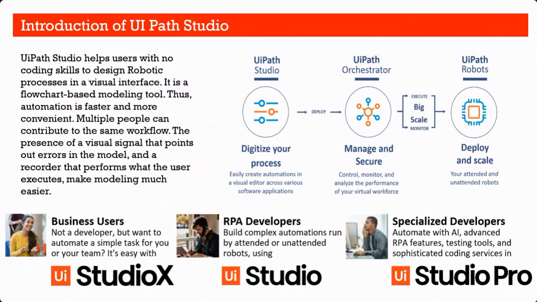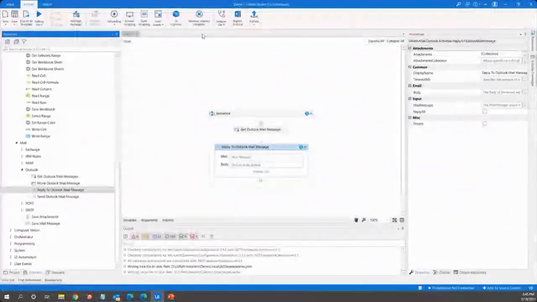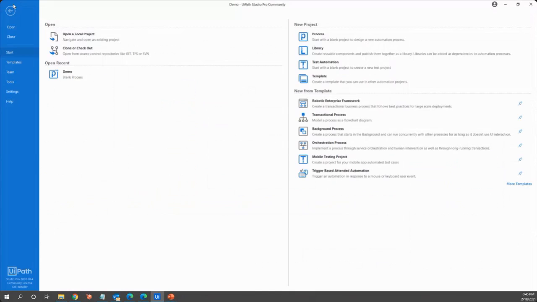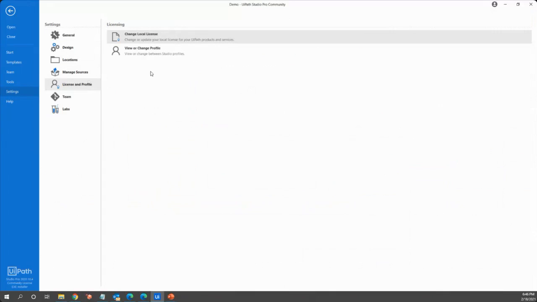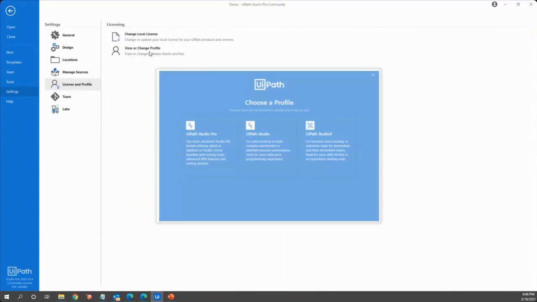Let's quickly open the UiPath Studio and I'll show you how you can switch from one studio type to another. For that, you need to go to Home, then go to Settings, and then in the settings, click on Licenses and click on View and change profile.